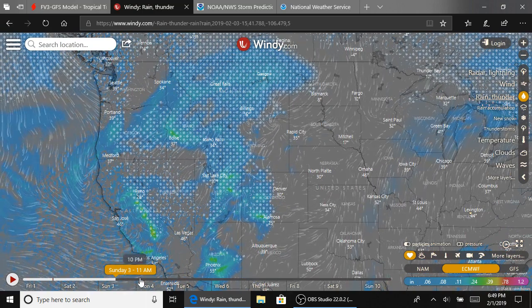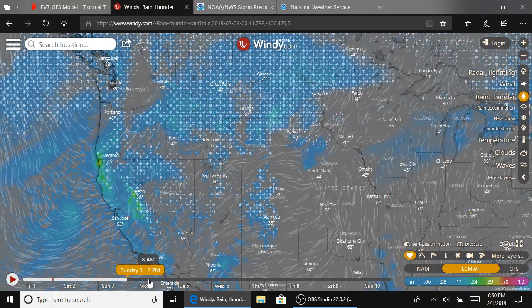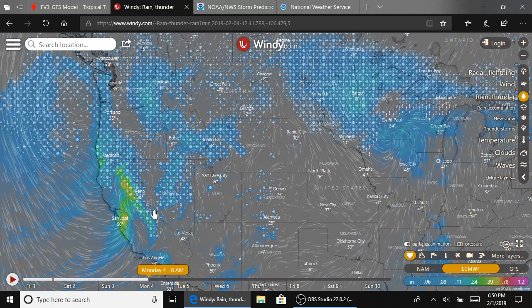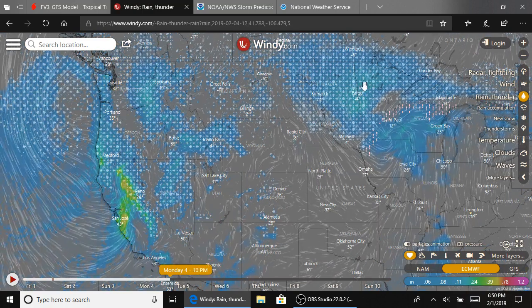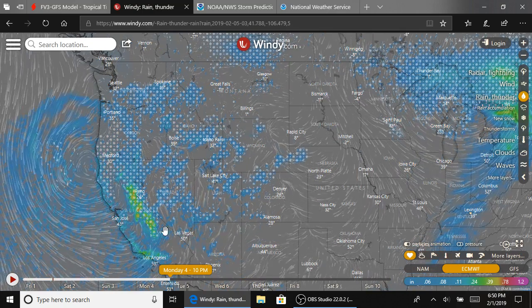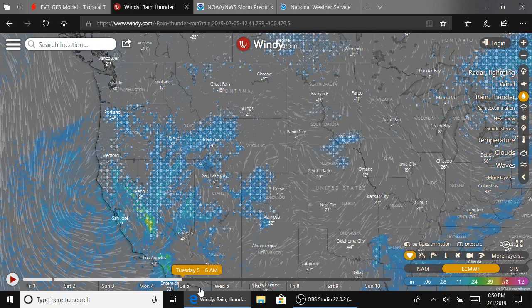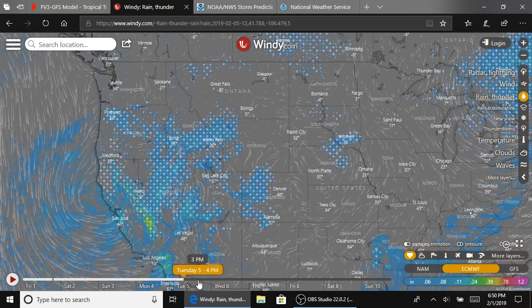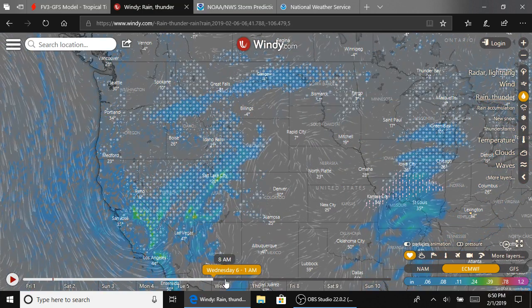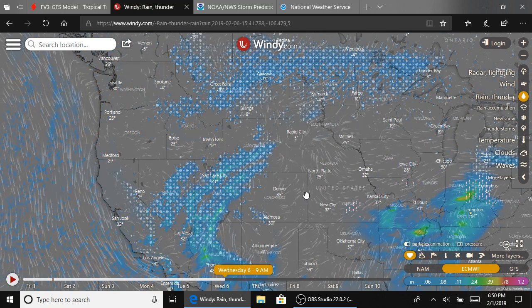You can see there a lot of snow bringing in that winter storm potential there. It has been increasing, and it really does spread out. Then you get a new system that develops, and that winter storm potential could continue into the Midwest. We get another system coming out from the Pacific, moving into California, into the Rockies. It looks to be weaker from this one here in particular.